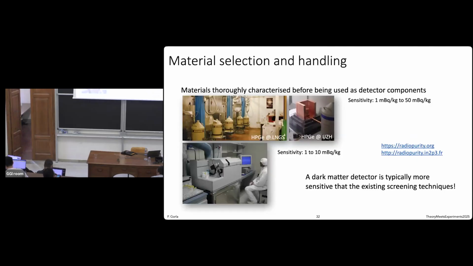Okay, this I think you heard yesterday. Material selection is a crucial issue. This is related mainly to the radioactivity content. So you need both screening capability and cleaning material technologies. This is a very important issue. This is true not only for dark matter detectors, but in a variety of experiments in astroparticle physics. The fact is that dark matter detectors are usually more sensitive. So your final detector is more sensitive than any screening technique available on the market, let's say, where the market is typically astroparticle physics labs, not other than that.